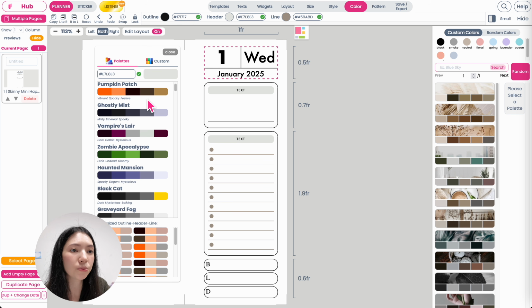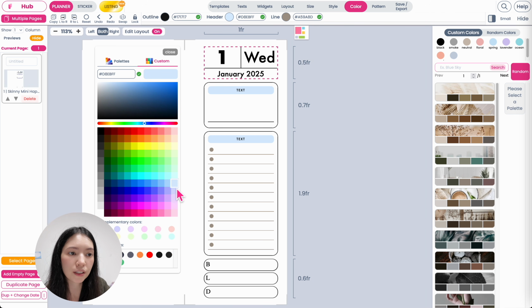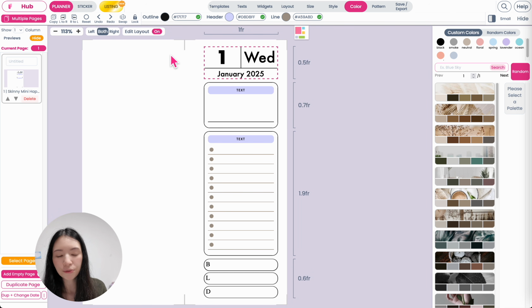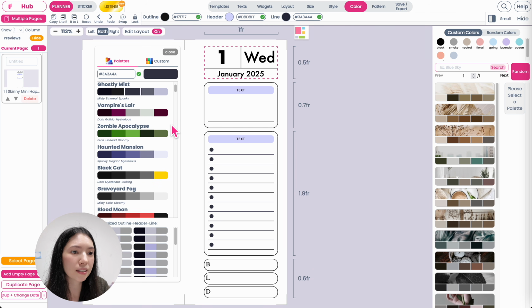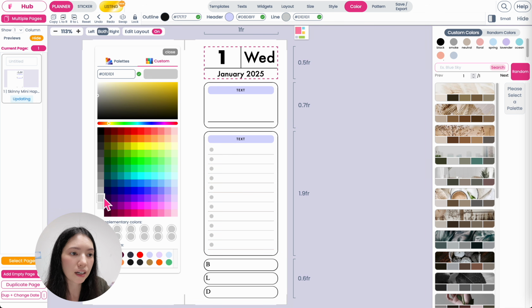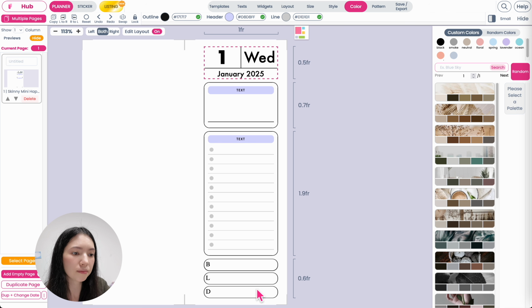Then the header color will change the color of any header in a widget. I'm going to go with a simple lavender purple color, maybe with this one right here. However, feel free to choose any color you like. Then next, for the line color, I'm going to go with a simple gray color like this.